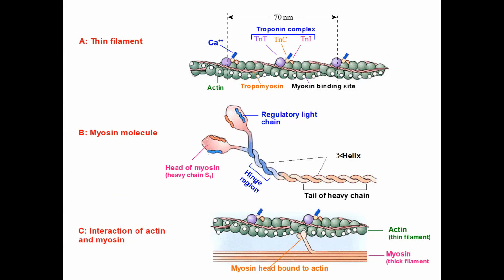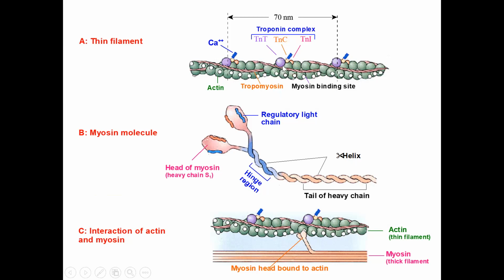There is another protein complex, which we call the troponin complex here, associated with actin. And this complex is built of three different types of molecules. One is troponin T. T stands for tropomyosin. You see, physiology is all in the names. T is for tropomyosin. What does it mean? It means that this troponin binds with tropomyosin. Okay, that's troponin T, which binds with tropomyosin.